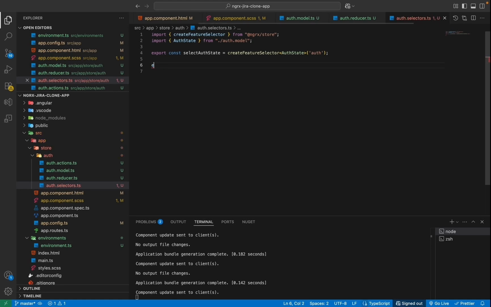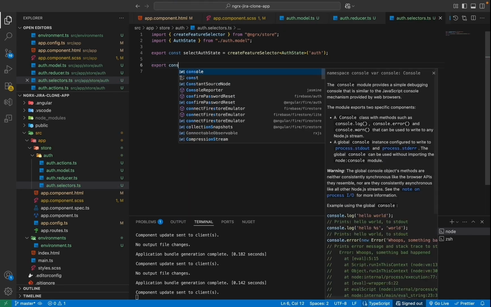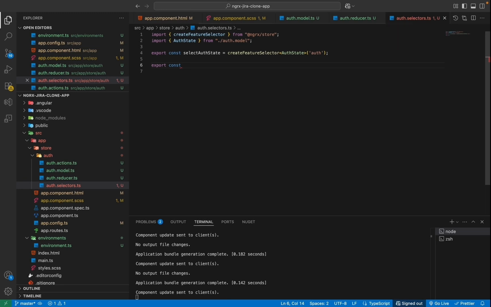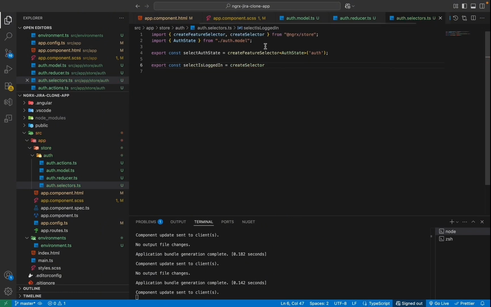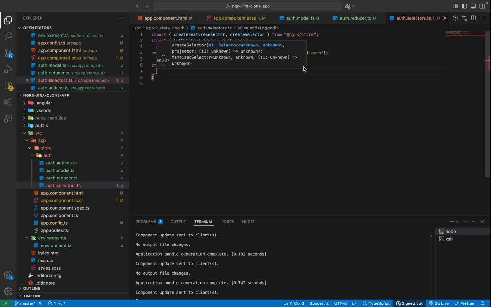So we'll say here export constant, and what we want to know is user logged in or not. So we'll say select is logged in. Okay, and then we'll use create selector. So this time we want to get specific states and not the full state, so we'll use create selector. Okay, and we take the base state. So base state is our select auth state.